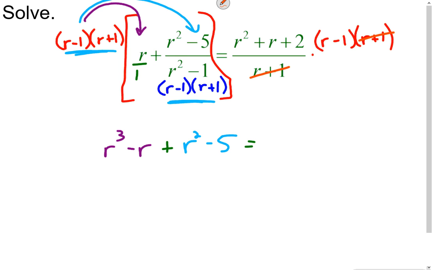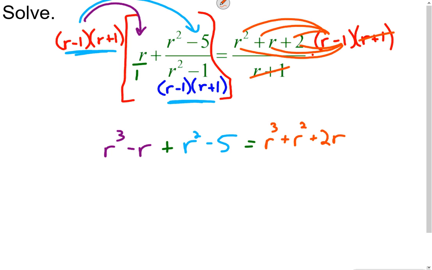And now we got a pretty big FOIL problem here. I'm going to distribute the r first to every piece. So I'm going to go here, here, and here. And then once I'm done with that, then I'll distribute the negative 1 in. So r times r to the second would put us at r cubed, r times r squared, and r times 2 is 2r. Now I'll come back and I'm going to go with the negative 1 here, here, and here. And that's going to put us at minus r squared, minus r, and minus 2.